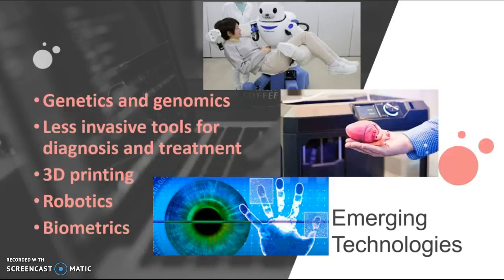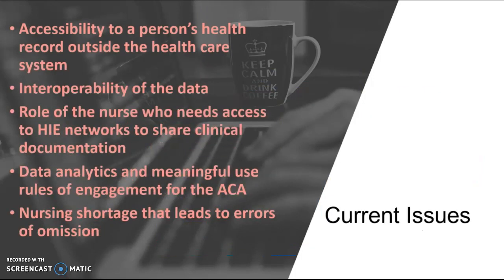These are just a few of the emerging technologies: genetics and genomics, less invasive types of surgery that we're seeing, or computer-assisted types of surgery that help cut down on infection through using technology. 3D printing, they're beginning to do that with tissues. There are actually nurse robotics that are being used, and then biometrics is a new technology. Last of all, these are just a few of the current issues that are going on in healthcare related to informatics.